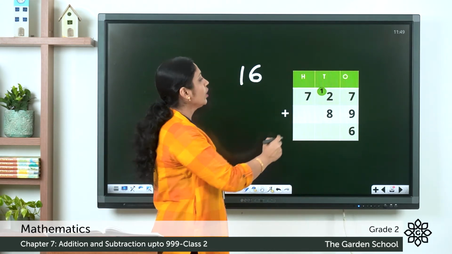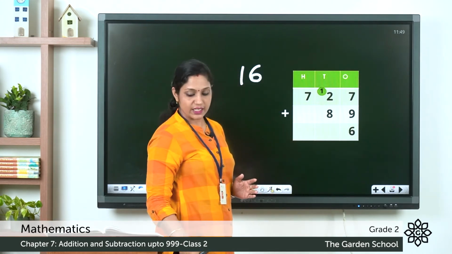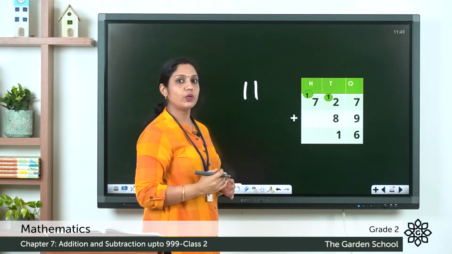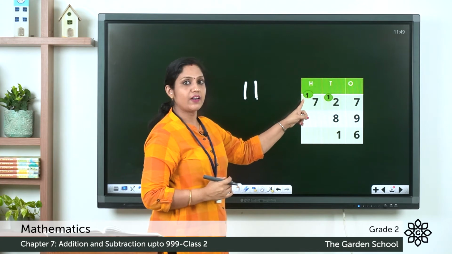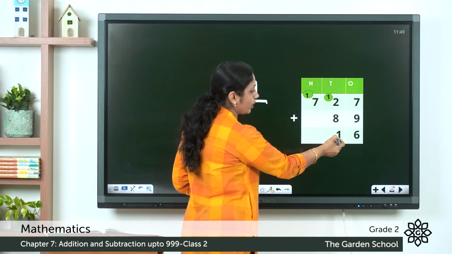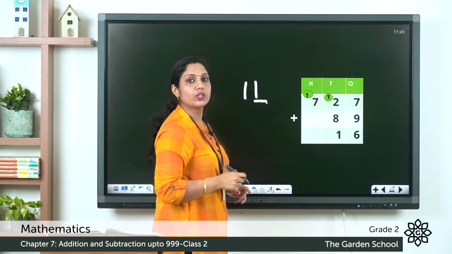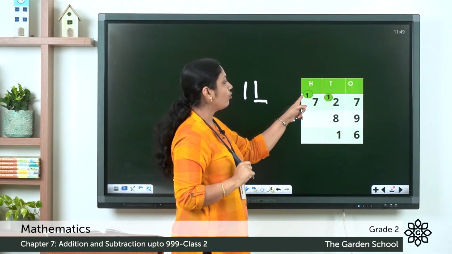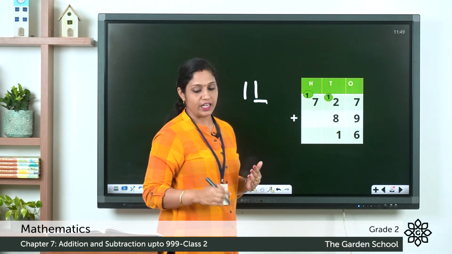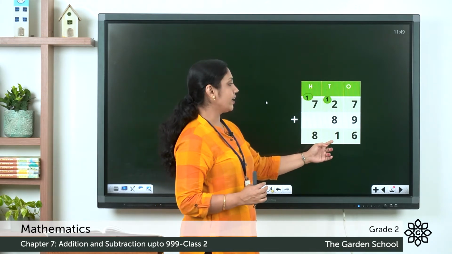Now we'll calculate. 1 plus 2 is 3. 3 plus 8 is 11. So again we got a 2-digit number. So what we will do? We have a number in the hundreds place. So the number 11, the one which is in the ones place, we wrote it here, and the one which is in the tens place will again carry over to the hundreds place. Now we have 1 plus 7 in the hundreds place. So we'll calculate. 1 plus 7 is 8. So that 8, we'll write it with the answer, and we got the answer 816.